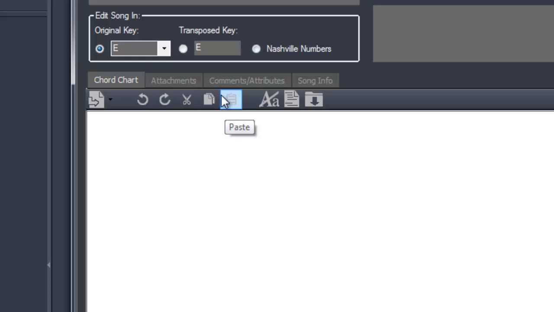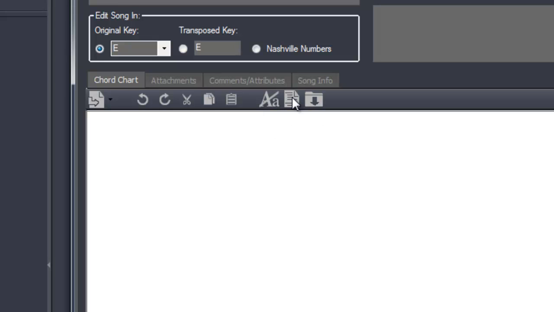A lot of times you will find chord charts either on the internet or through some other source, and when you copy and paste that content into the editor, it may have font information included in it that will cause it to not appear correctly in the editor. So this button will allow you to clear the font. So when you paste the content into this text box, you just simply click this button and it'll remove any of the font information from what you have pasted in.